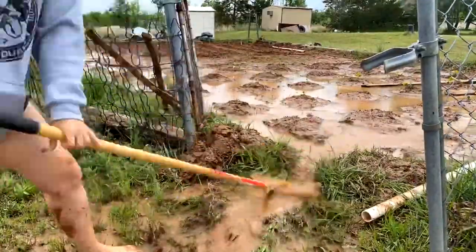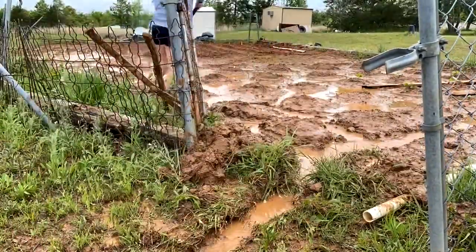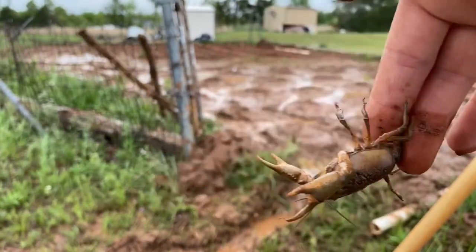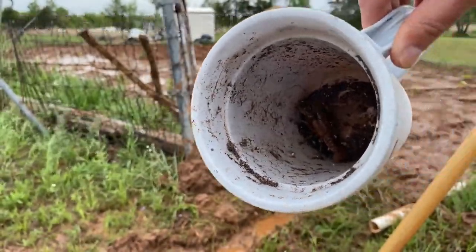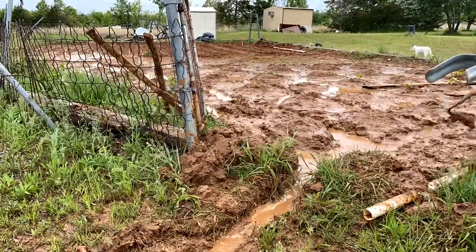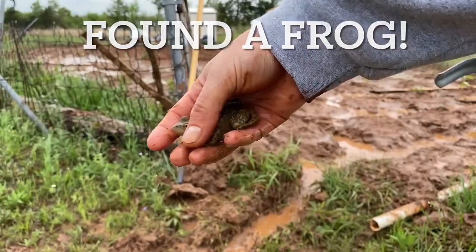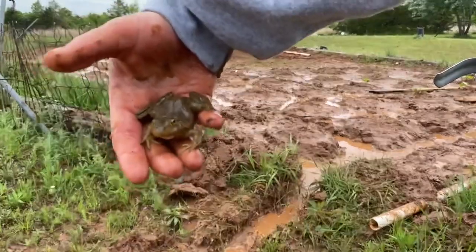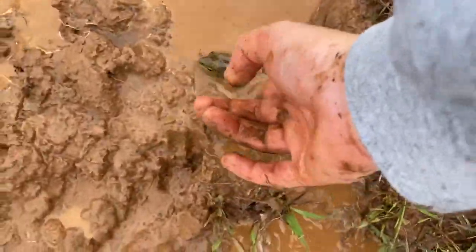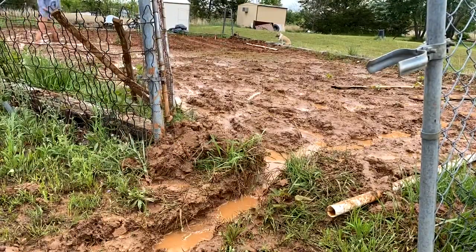The water was halfway up my calves in most places — that is so much water. This would be the perfect habitat for certain animals; can you just imagine crawdads or frogs? That's one perk about our property: we find crawdads all the time. We see their holes in our backyard where they push all the mud up and create a little tunnel — they're very unique. I always seem to find the critters and I always have to hold them, whether it's a frog, a crawdad, or a snake. Water is still flowing, and so much water has already come out — it really is amazing how much water this garden was holding.